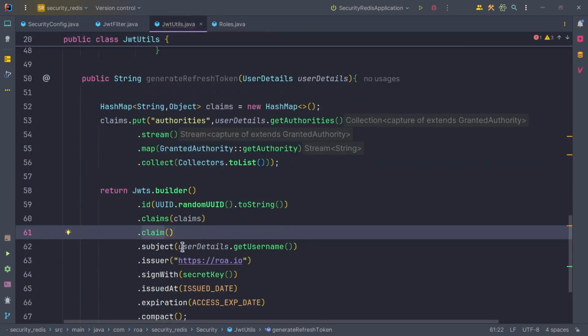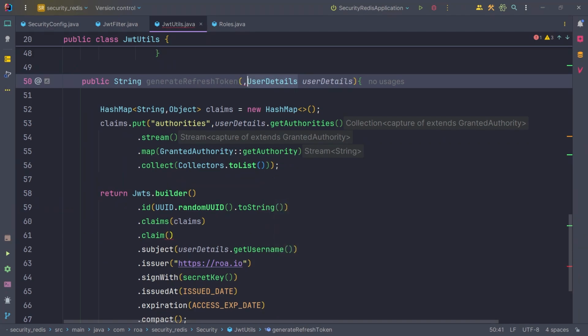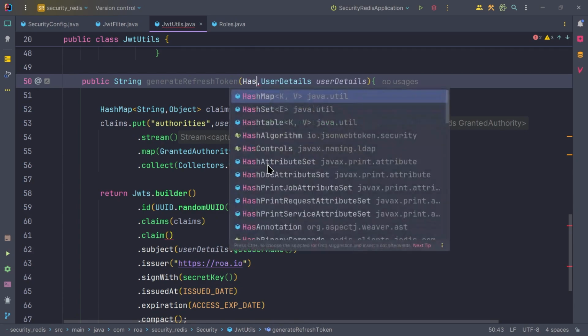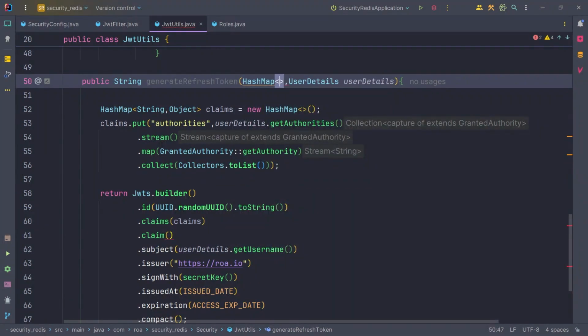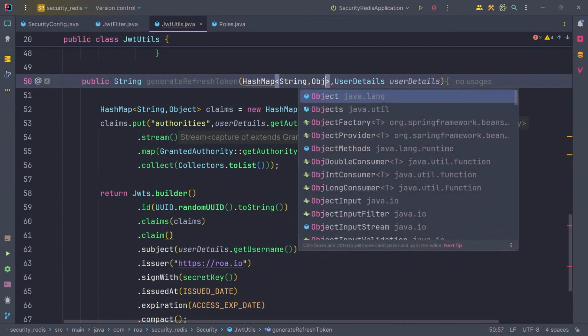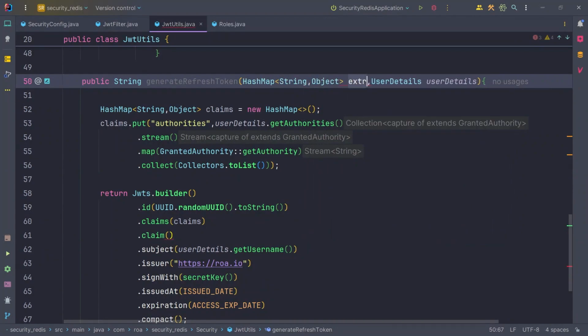You can just say names. You can just say it like this. Oh, but for the refresh token, I will have extra information on it, so we can make a new HashMap, a Map of String, Object, extraClaims.